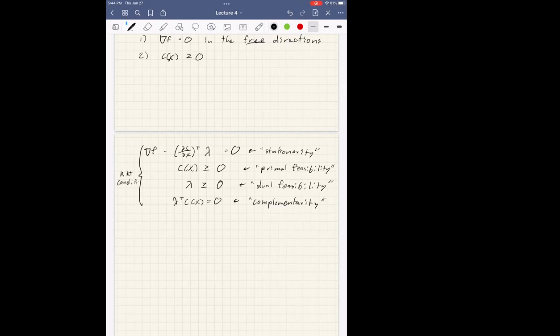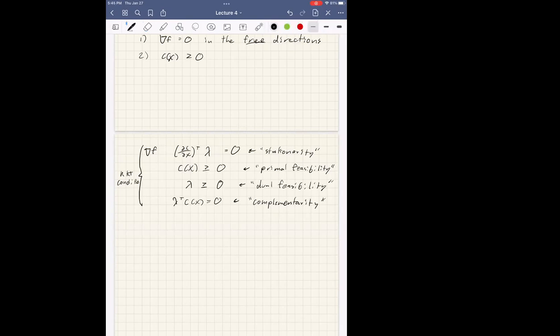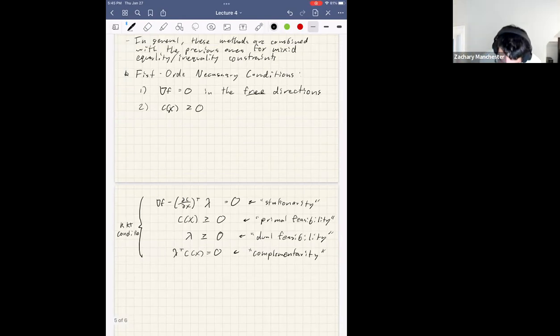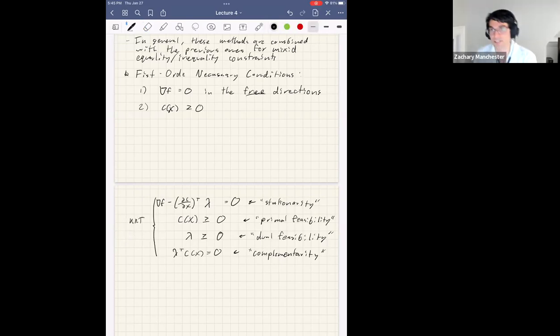Should the first equation be grad f plus? So yeah, that's a good question. Why do you think that? Because you just take the derivative of f plus, like how we did before. Yeah, so I didn't write down the Lagrangian yet, right? So last time it was plus, and that was sort of with respect to me writing. So I guess the first question is, could it have been minus last time? I guess that one doesn't matter because it was supposed to be equal to 0. Yeah, exactly. So it doesn't matter actually.